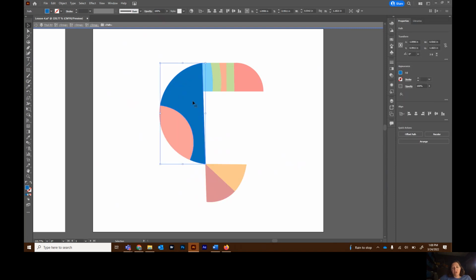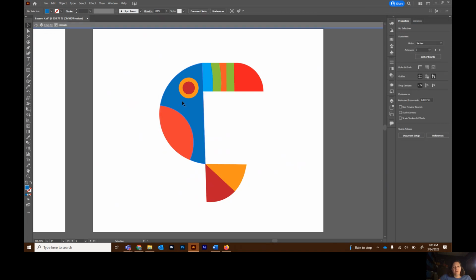So if I really wanted to change this blue one, I could keep clicking on this blue one until everything else is faded. And then I could go back and change it to whatever I want. But I'm going to do Control-0 because I didn't want to change it. And then to get out of this isolation mode, you're going to either hit escape, or when the bar's up here, you can just push the little back arrow.